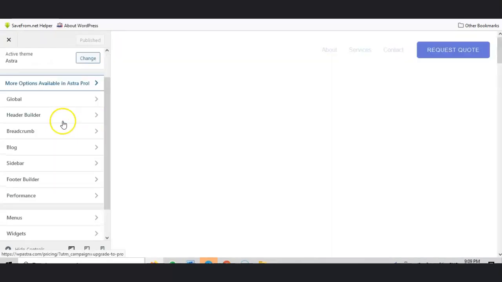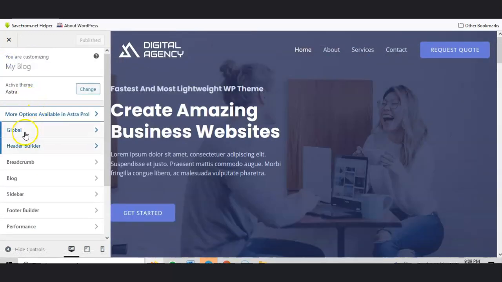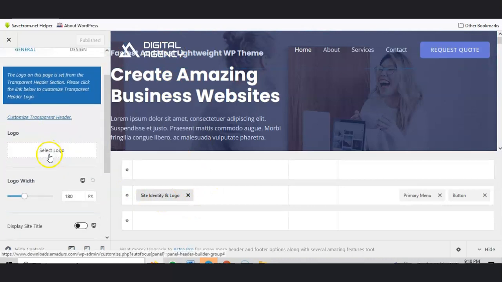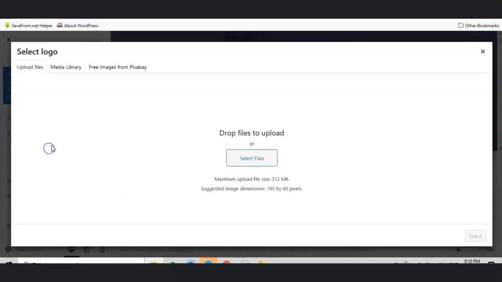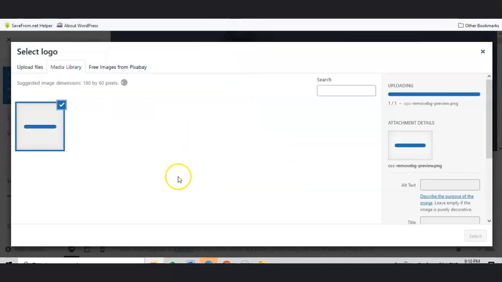Now on the header section, we can see that we have the header. If you look, we get the site identity. So we click on it, then you will see we need to put the logo. So we click on logo, then we bring that very one we brought here.